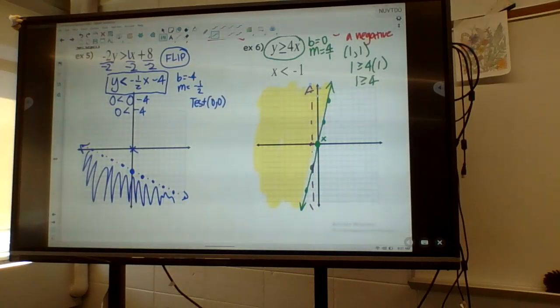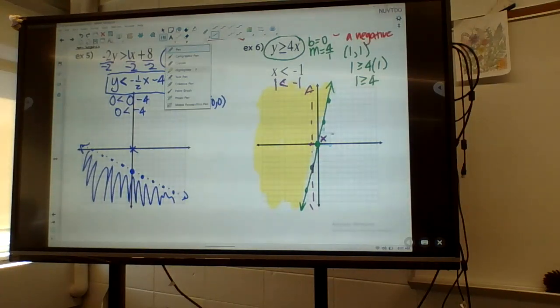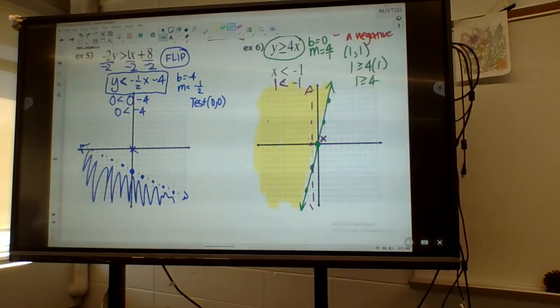All right. So this is saying x is less than -1. Less would be left in my opinion, so I think I'm coloring the left side. Again, we can test 1, 1 and see if it works. Is 1 less than -1? No. So that means that side doesn't work. So we're going to shade the other side. We're going to shade here. So the overlapping part would be that green part. It's almost the whole left side of the graph.